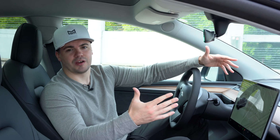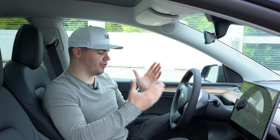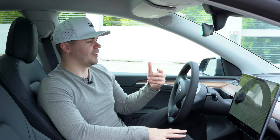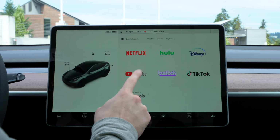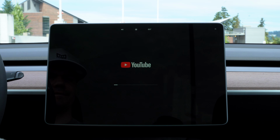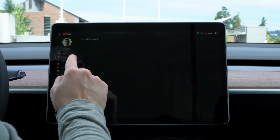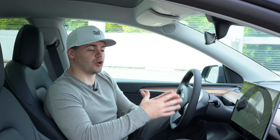The fifth and final highlight of 1,000 miles later is just the pure enjoyment of driving this car. Like, I genuinely love driving, but I love driving even more with the Tesla Model Y, because I just feel like it's just so minimal and so simple of a car. And the fact that I can go to Burger King or something, stop and eat in the car, put on some Netflix, or even go through some YouTube, because a lot of my work I do is on YouTube. I can actually log into channels and analytics and do everything from my car. So if I forget my laptop, or if I don't want to use my phone and I want to just use this tablet, I'm able to. So it's so efficient of a vehicle for me, and it's also fun.